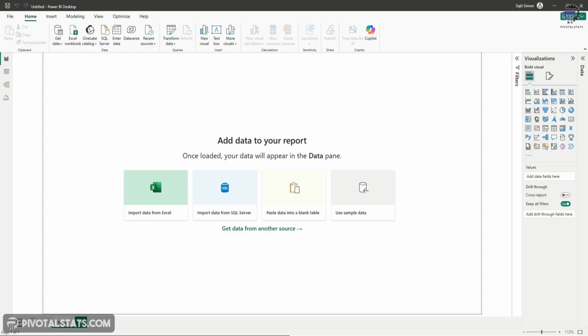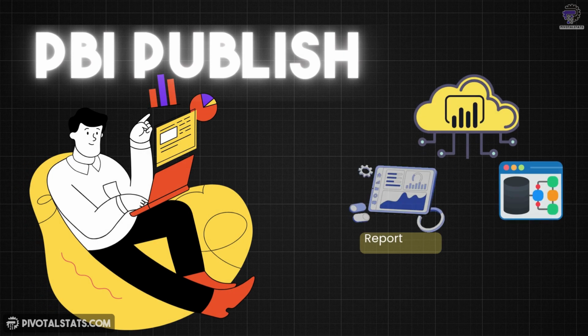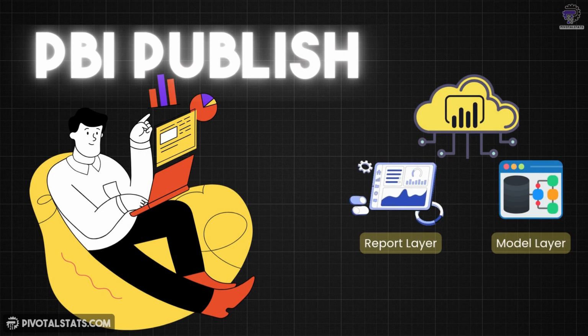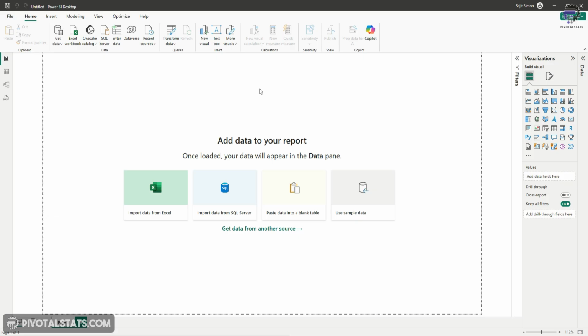Now, what I mean by Power BI dataset is that when you publish a Power BI report onto Power BI services, it automatically creates two layers for the report. One is obviously the visual of the report, the front end layer, and then there is also a semantic model layer which contains all the dataset in. Power BI gives us an option to use that semantic model as your data source as well.